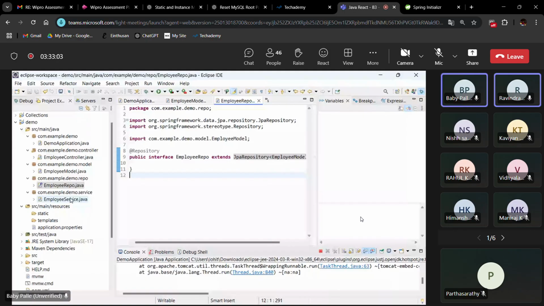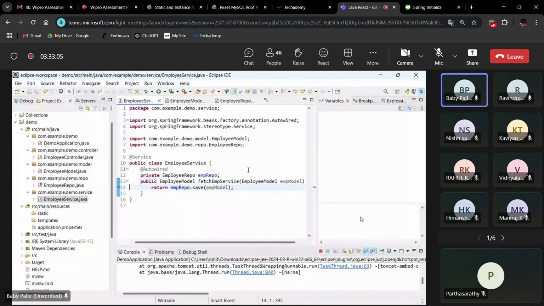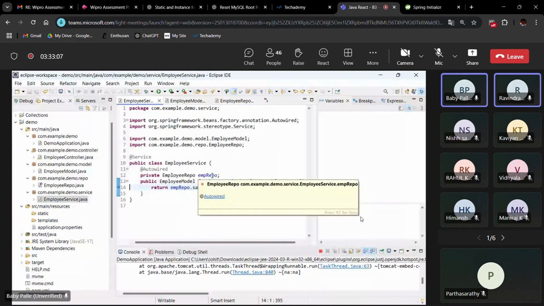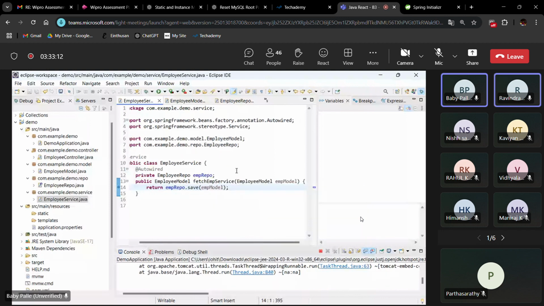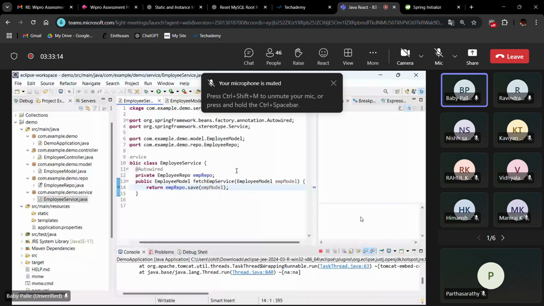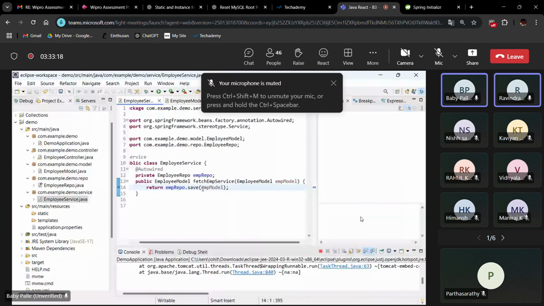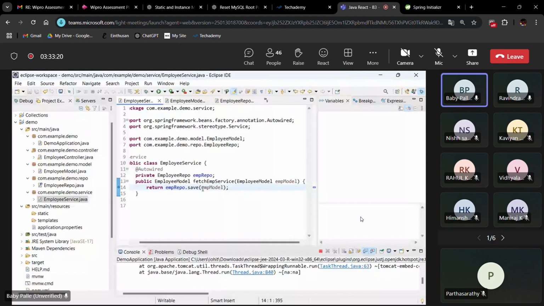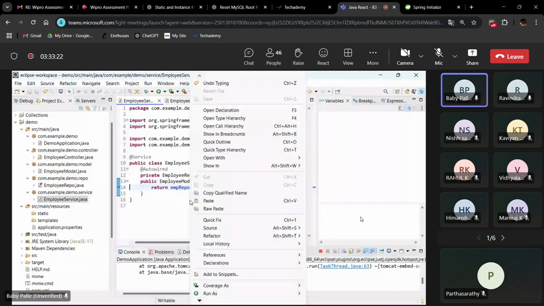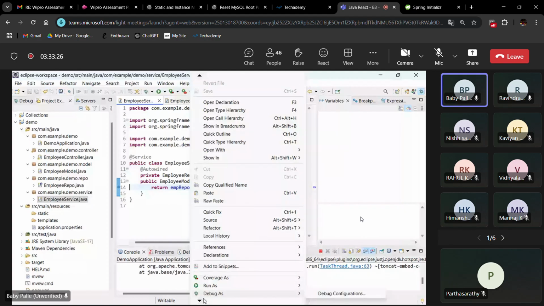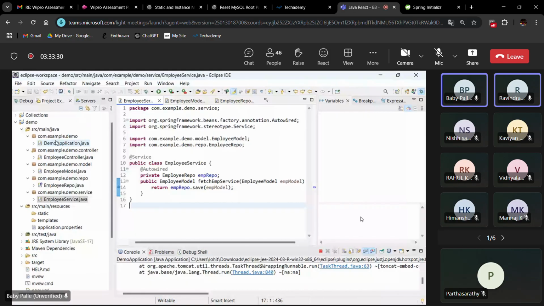Employee repo, just save. Yes, sir. Now run the debug. Debug now.